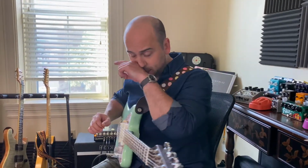The other thing I really like about it is that it really eliminates the need to have a boost pedal separate from your compressor. I know that a lot of compressor pedals have a volume knob built into them, but really having something that's post the main circuit and being able to just boost the compressed signal independently, I think is an interesting way of designing a pedal, and that's why I got this specific one from Fairfield.